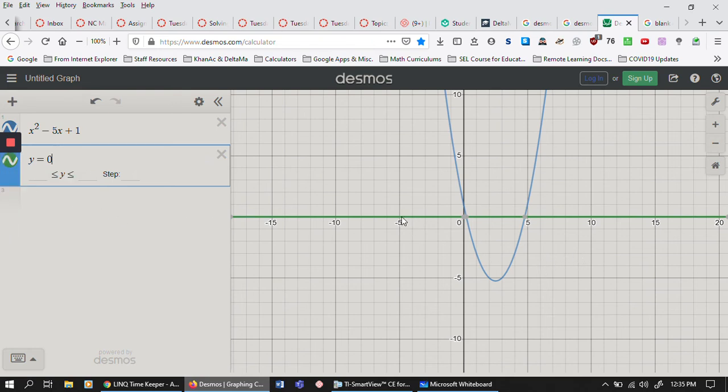So again, for those who may not have been able to tell by looking at all of these grid lines which one was the x-axis, there you go. If you put in y equals 0, now you can see this green line, that's the x-axis, and you can see the blue graph here. That was the graph that we were looking at. So we are looking for the x-intercepts. We're looking for those particular points on the x-axis where the graph actually touches or crosses it.